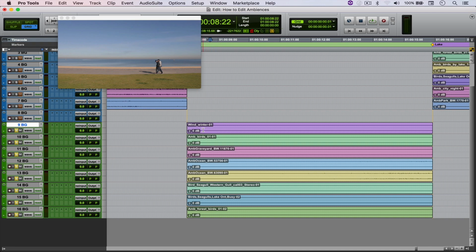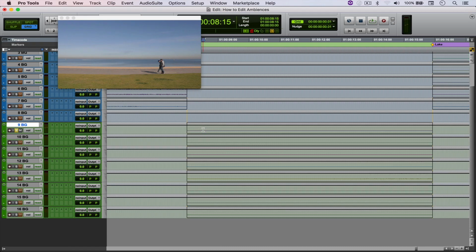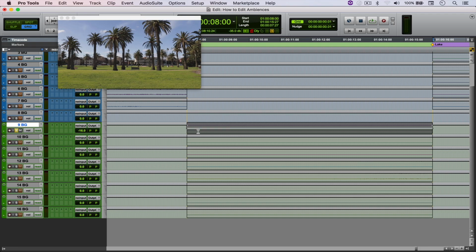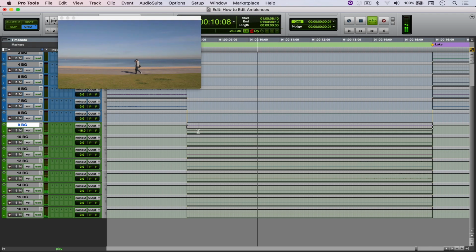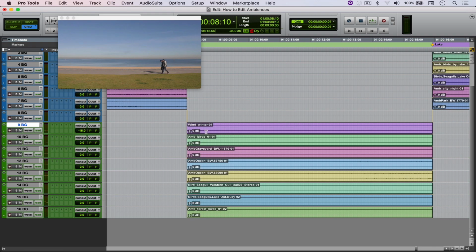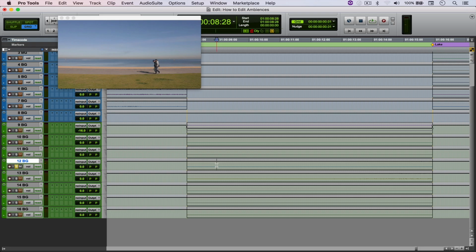But anyways, once you find your amount of layers, it's time to start automating the sounds so it all makes sense. So this wind, that is just too loud. So I'm just gonna lower it down a notch. Now the birds are too loud. Yeah, okay, this graveyard ambience doesn't really work. So ocean. That's alright, but I'm gonna leave it way down. Okay, I'm just gonna balance the levels here and I'll meet you in a second.